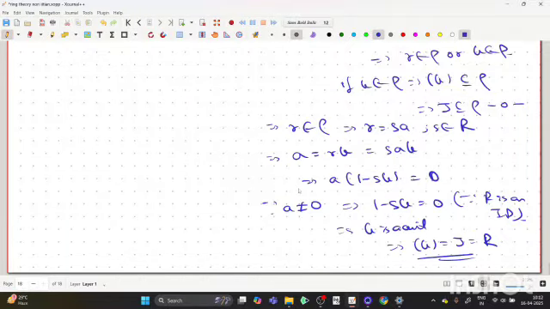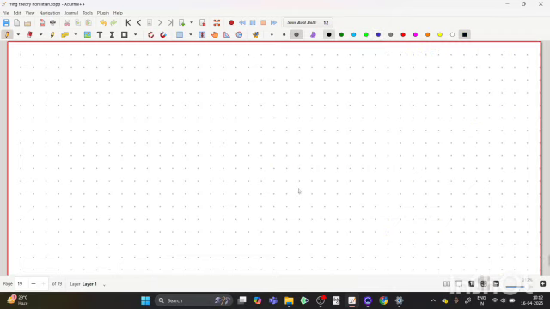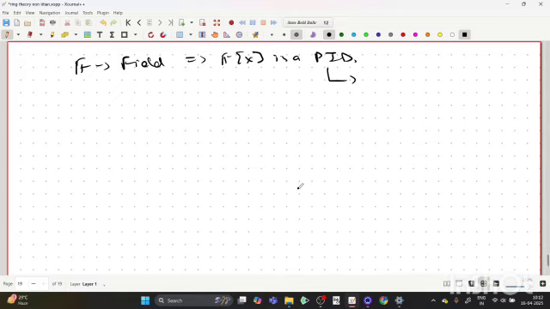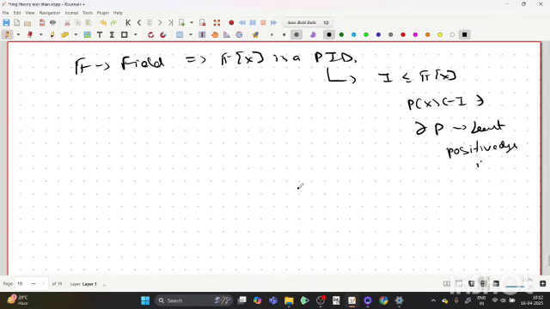Fine. So now what we have proved is the following. If F is a field, then we have seen previously that F[x] is a principal ideal domain. Recall how we had proved this? If I is some ideal in F[x], then choose a polynomial p(x) in I such that the degree of p is the least positive degree in I. We have proved that I is generated by this polynomial itself by simply applying the division algorithm, right?